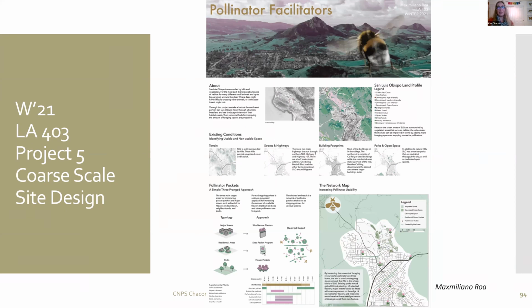Max did an amazing job. He took a look at the whole SLO area. He zoomed in on downtown, where there's the most built up urbanization, and came up with plans on how to offset the pavement and the roads and the human infrastructure, which covers what used to be plants. So he came up with this plan where, for example, on major streets, you could do more of a street trees approach.